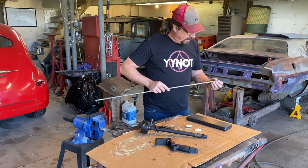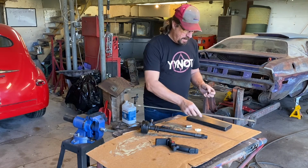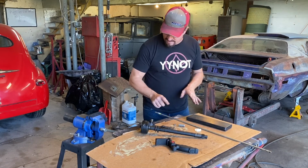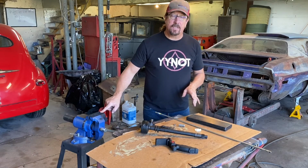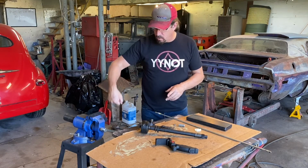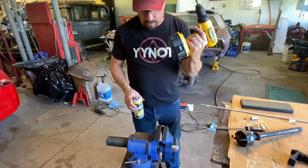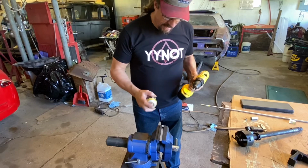So hopefully we have enough. Oh yeah, we have plenty. Should be good. There's other ways we could do this. I could find another sleeve, but I think drilling these nuts out, I've already got one in the vise, so we'll go find a drill bit and then... Unfortunately, I didn't charge the batteries for my cordless. We'll see if we can get it done.